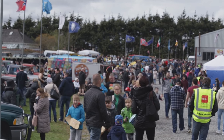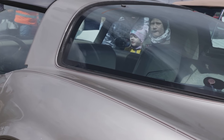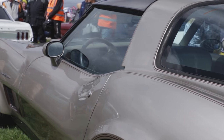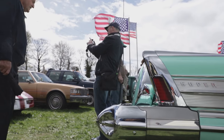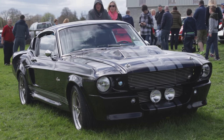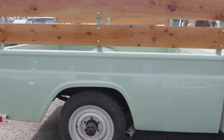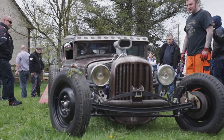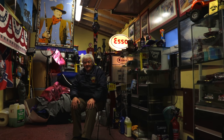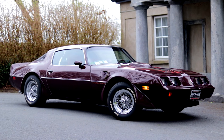There are many classic cars in Ireland, and there are plenty of shows you can go to see these classic cars. But at these shows, the cars that stand out the most, to me at least, are the cars that come from the US. Not only do they have more cylinders due to their V8 engines, they also produce an excellent sound. But parked next to a European classic, or modern car even, they look like they're from a different planet. In this film, we meet with Dermot Moloney and his car, a 1980 Pontiac Trans Am Firebird.